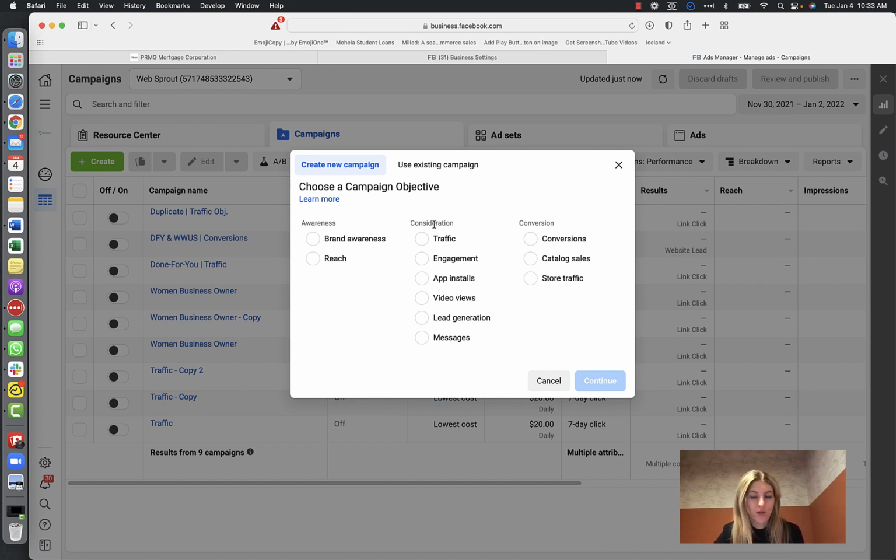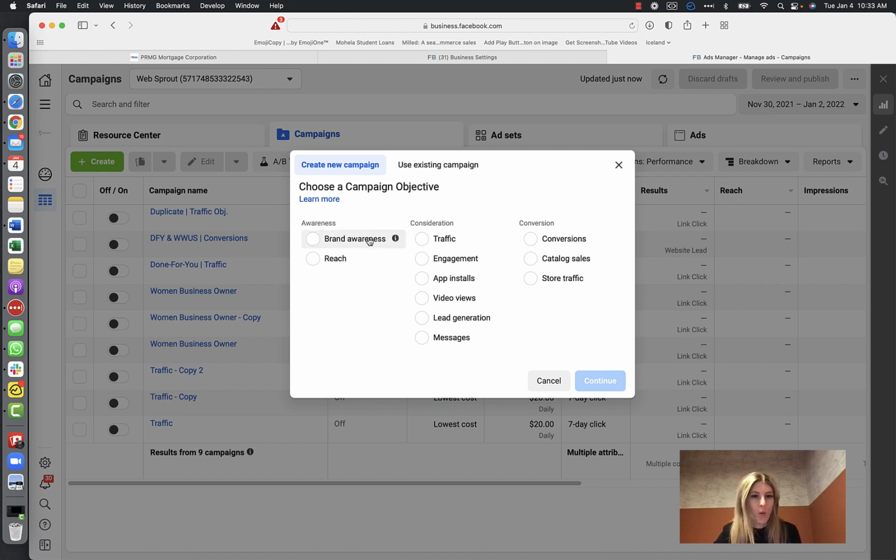I, for schools, would choose to select a campaign under consideration first. When we go over ad optimization in another module, then we will use the conversion campaign type. But for now, I would use a campaign under the consideration.